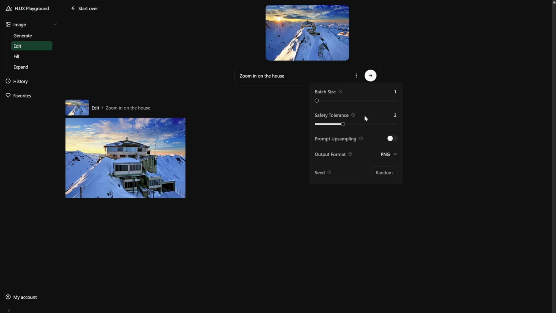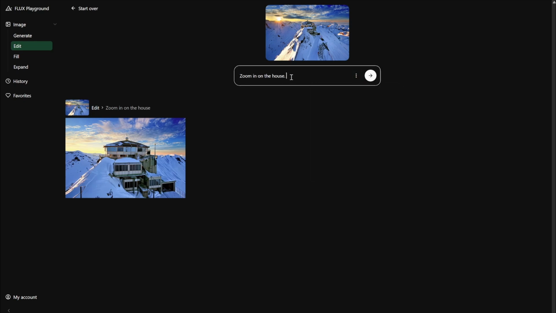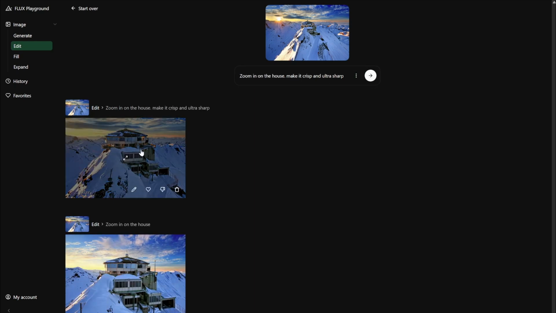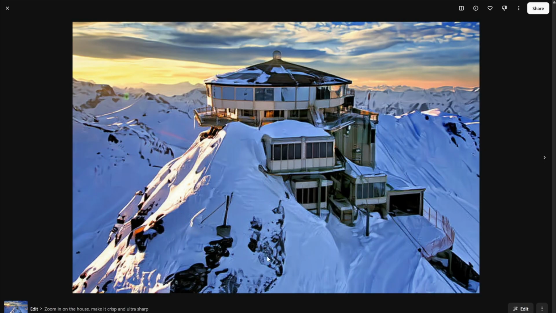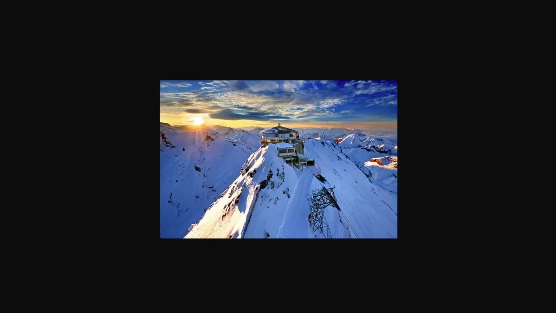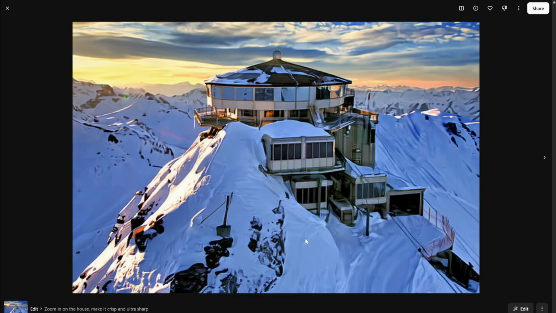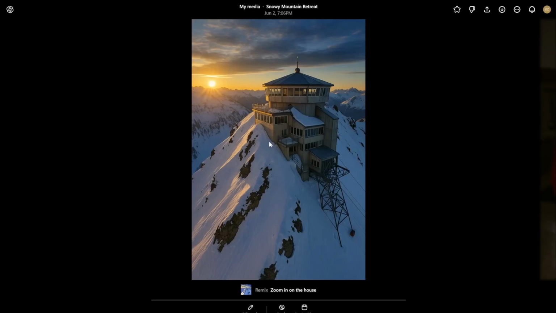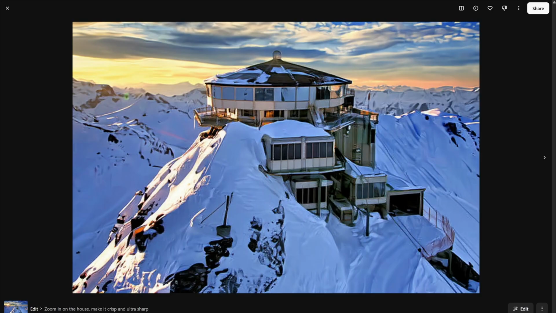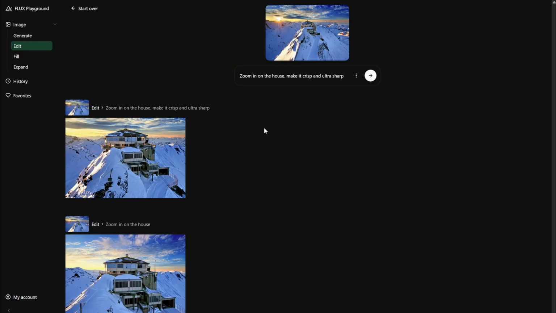So you can see all the settings are here, right? Make it crisp and ultra sharp. And now we'll generate again. We have our generation, and now if you look closely, this is not that sharp, but there are many differences. It is still way better in terms of understanding what is happening with this particular image, but then again, this is not exactly the perfect thing that I was looking for.